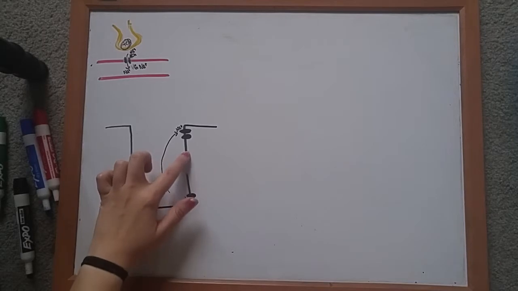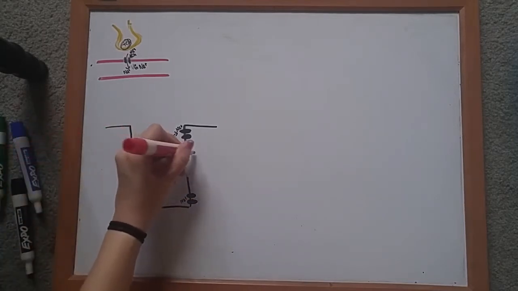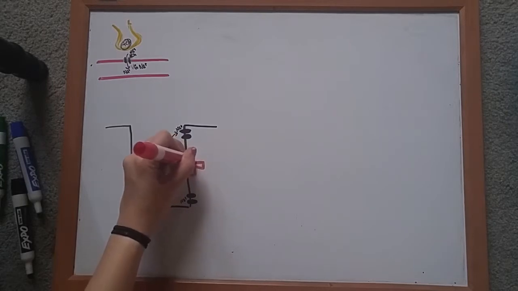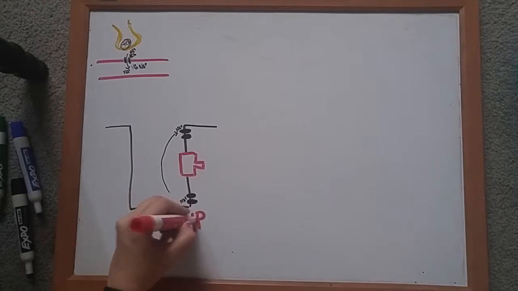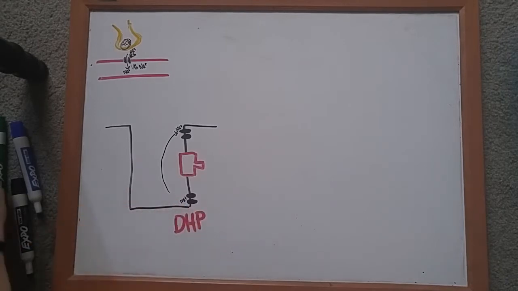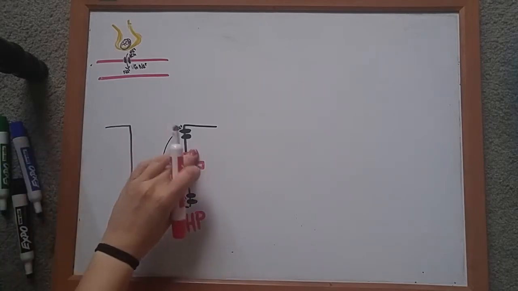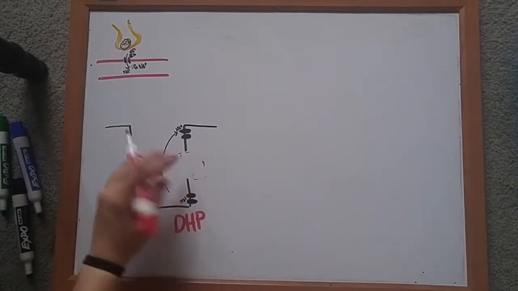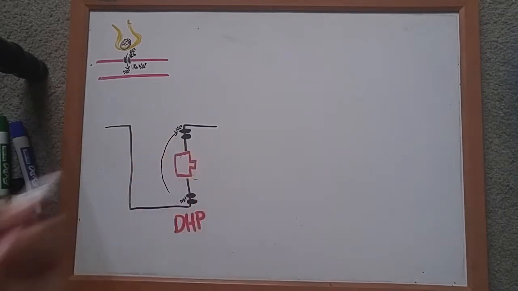And this is really important because on that membrane, getting excited is our good friend dihydropyridine. And we abbreviate dihydropyridine to DHP. And when DHP gets excited, it moves backwards a little bit. So we can imagine it going kind of back here instead of up there. So why is that important?